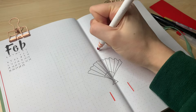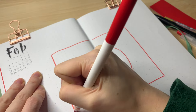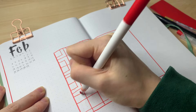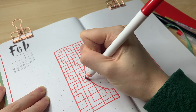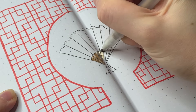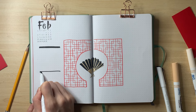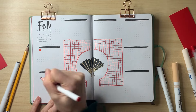Moving on to the next full weekly spread. I saw a round door shape with a decorative frame on Pinterest and inserted a fan doodle inside it. Like the borders before, this pattern confused me — I had to really study the images. I started by dividing into thirds, drawing a line every third grid, then boxes every second dot, filling in the last square with the remaining dots. Let me know in the comments if you'd like a slower tutorial on this pattern.